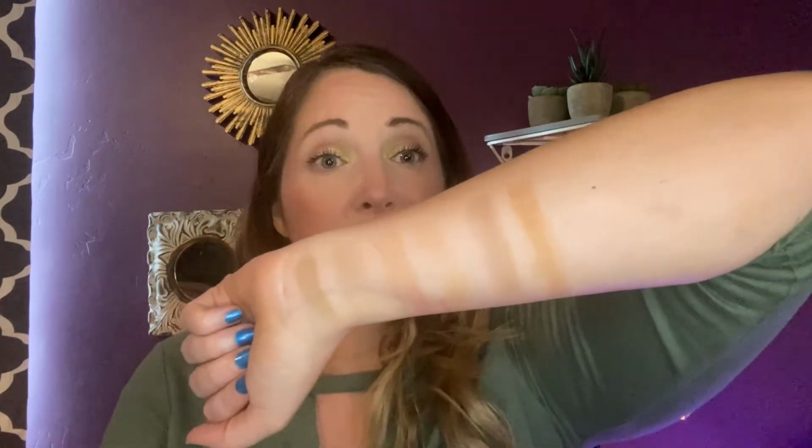So it's a little bit grayer. And let's go with the bronzer shade. See, that one, I would say probably is really good for my skin tone. It says light, but it's not like this one that isn't even showing up or this one that's barely showing up. It has color saturation, but it's still good for my skin tone. One day we'll get to swatch things in stores again.